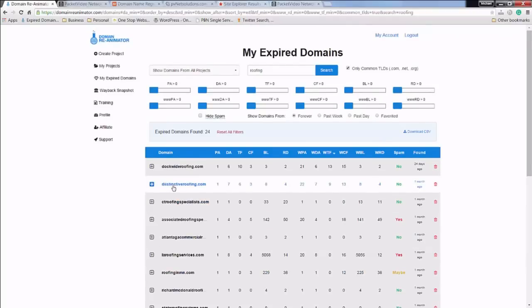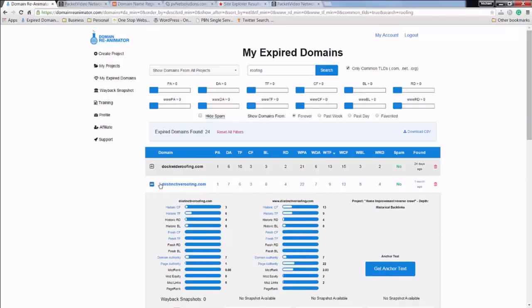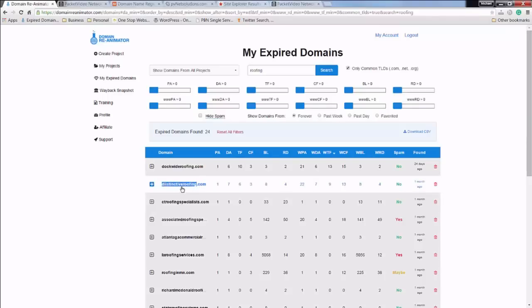Now, another little tidbit that I want to get into, and it's something that's not really talked about much, but it's something that I've been utilizing a lot more now that I have all these expired domains, and that's hosting. A lot of people build out their private blog network and they spend a lot of money on hosting and they get caught up in the technical aspects, and it can be very costly hosting your private blog network. But a strategy that a lot of people, actually no one I've really seen mention, is the fact that you can use these domains on other websites as your domain URL.